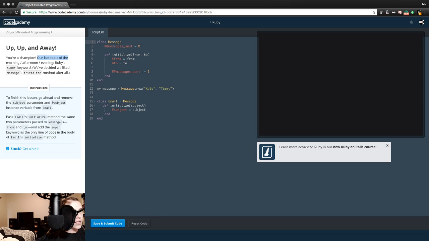Our last topic of the morning, afternoon, evening. Ruby's super keyword. We've decided we liked message's initialize method after all. Instructions. To finish this lesson, go ahead and remove the subject parameter and @subject instance variable from email. Death to subject. I don't know if they want me to get rid of all of its parameters or just the empty parameter.